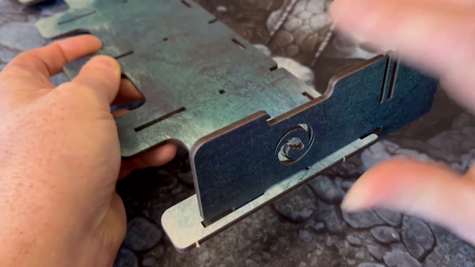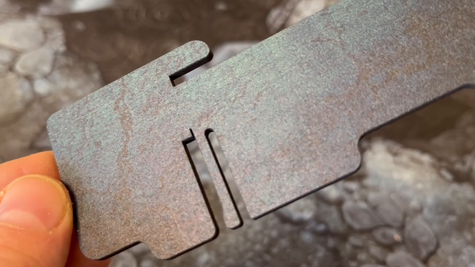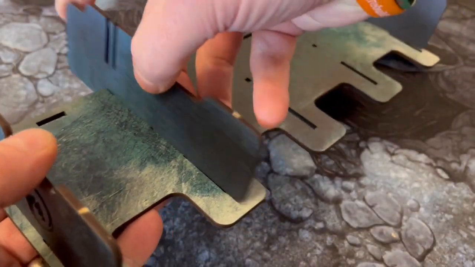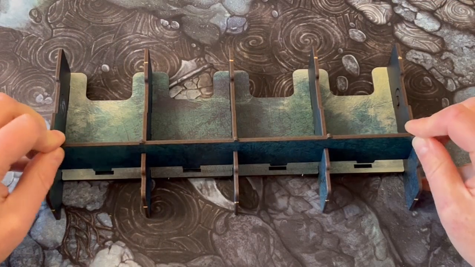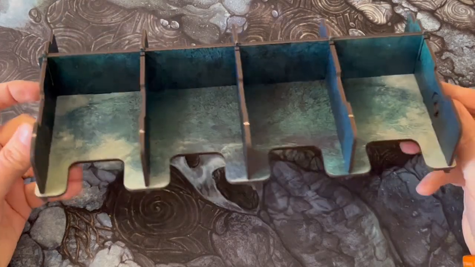The wood is a decent thickness, but you do have some thinner elements where the grooves have been cut, and if you don't align them properly and instead try to force them, they could snap off. So take your time, line up each component correctly, it should all go together fairly easily in the end.